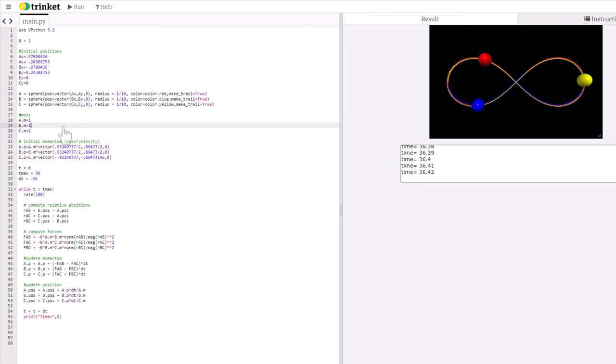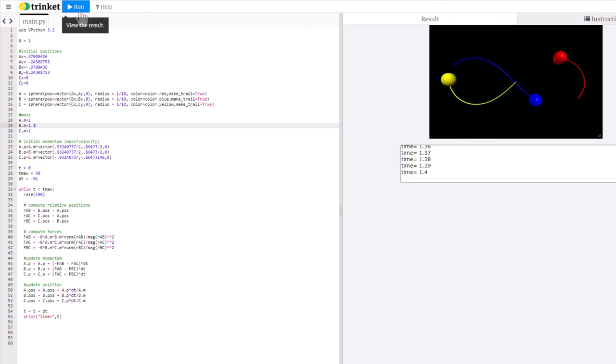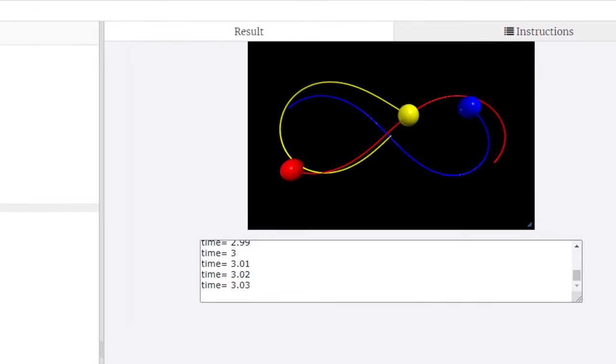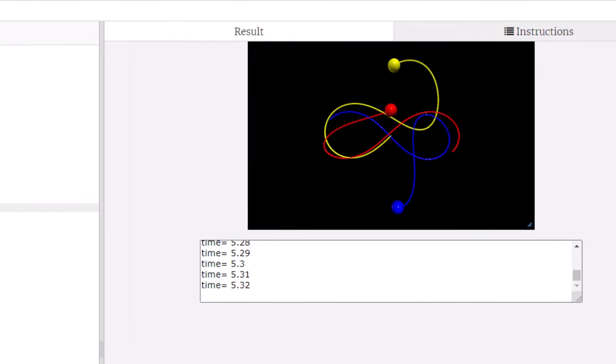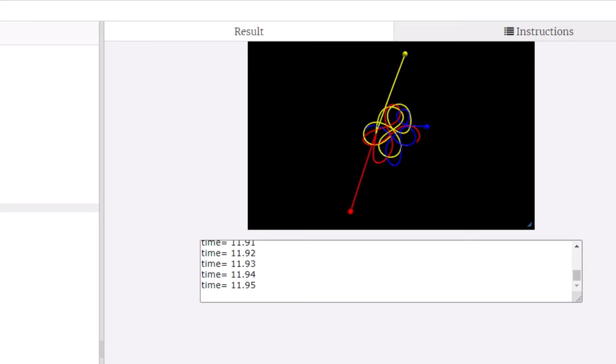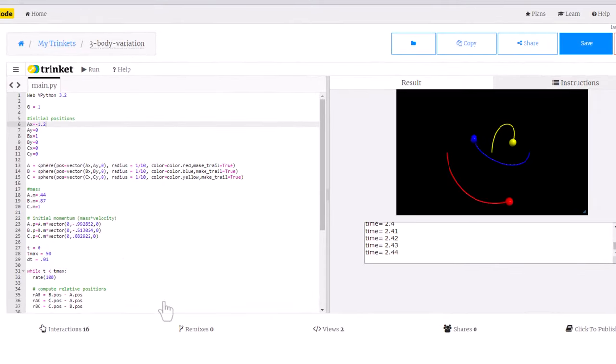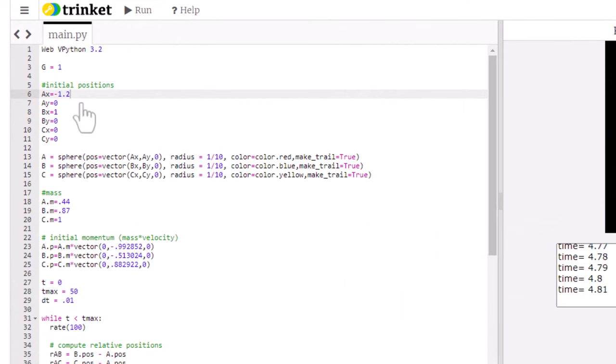And then just kind of playing around with this, I found a kind of neat little experiment. If I just change one of these just a little bit in the mass, it creates a different kind of different pattern. It's kind of fun. These are initial conditions here that create a really fascinating pattern.